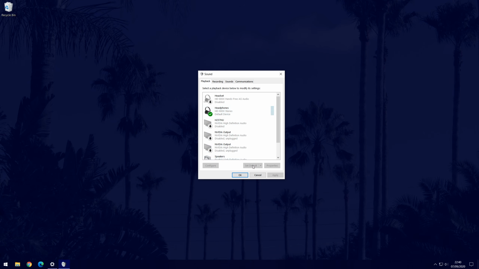If you don't see your headphones on the list, then right-click on an option and choose Show Disconnected and Disabled Devices. You should now see it. If you still don't see your headphones on the list, then click the card now to go to a video of mine showing you ways to fix headphones that aren't working in Windows 10. Leave this window up for now, as we'll be coming back to it a little later on.